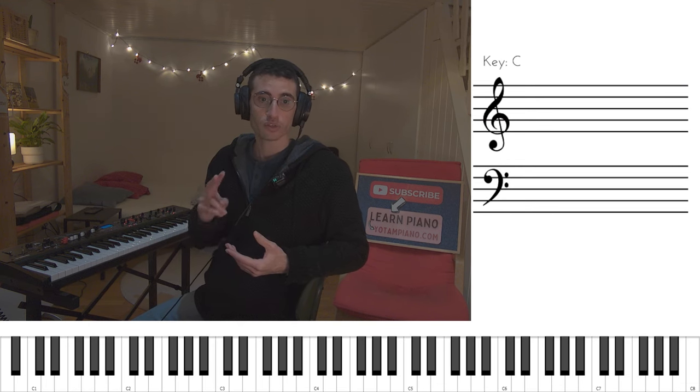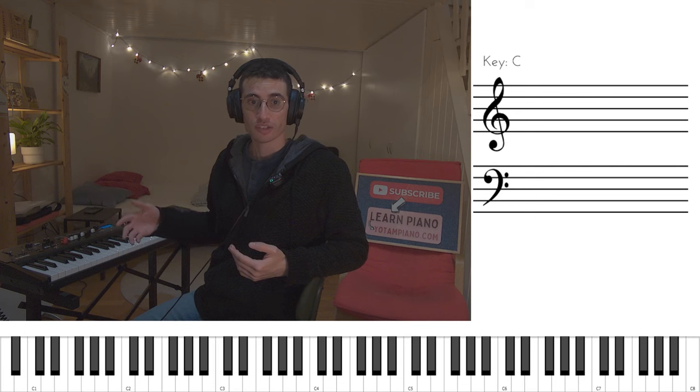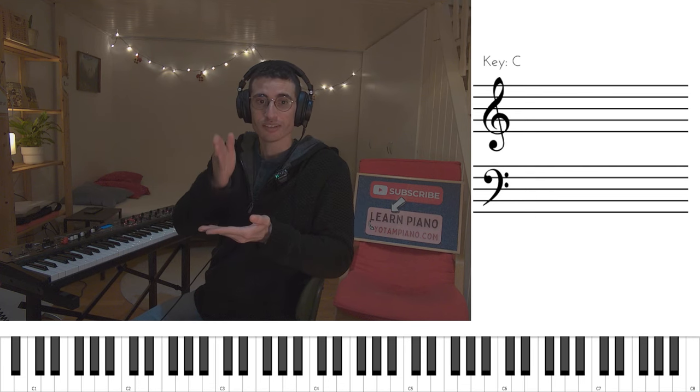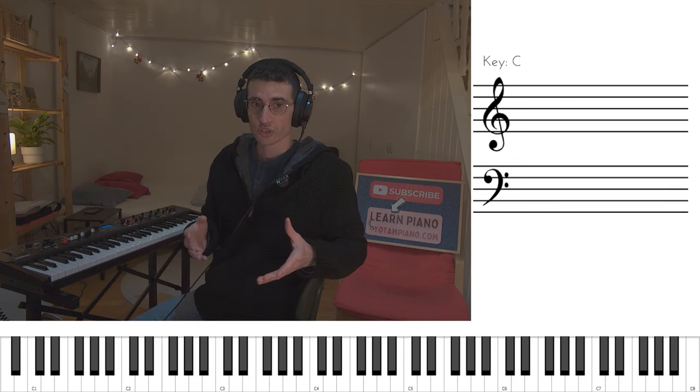And that is for two reasons. First of all, the original 1969 version sounded like this, without syncopations, just straight eighth notes like a machine gun. Second reason, it's easier to learn it like that, with a simple rhythm at first, and then you can implement any sorts of rhythm complexity as you wish.